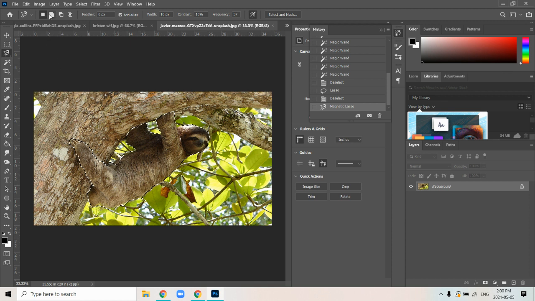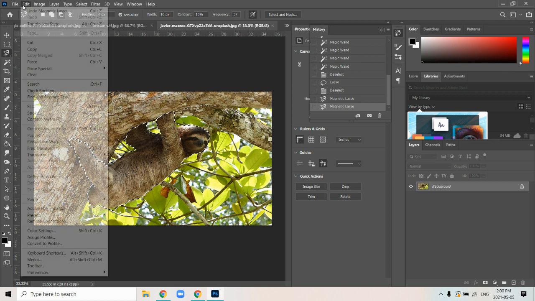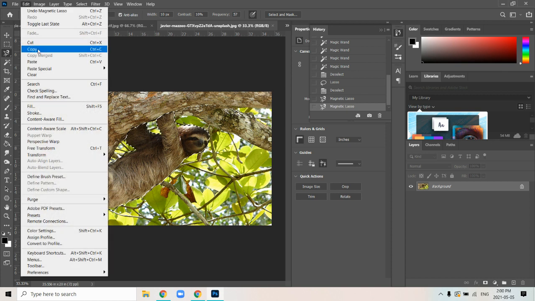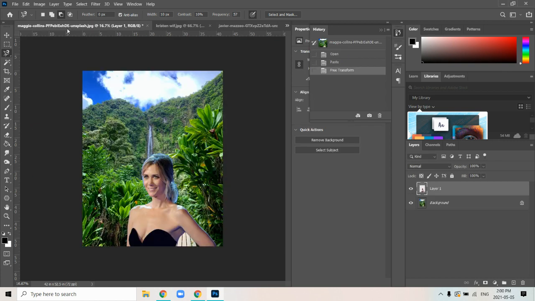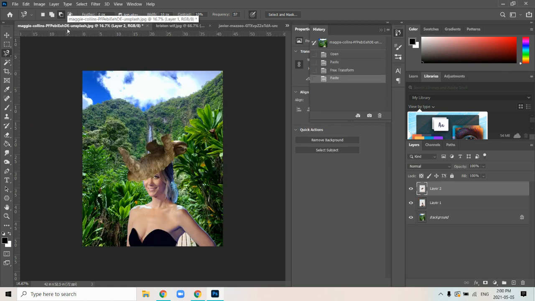If there's things that are missing, I can use the add to selection. Like I took a little bit out of his stomach here, so I can add that in. If there's things that are too much, I could go to remove from selection, could remove the little areas between his toes. Once you're happy, you're going to go Control C on your keyboard or edit copy. And then you're going to bring it over to your background and Control V to paste.